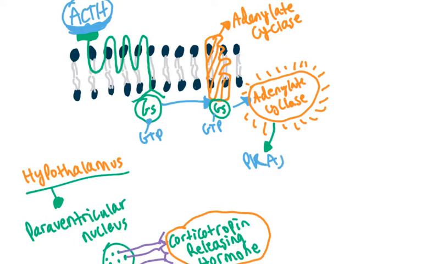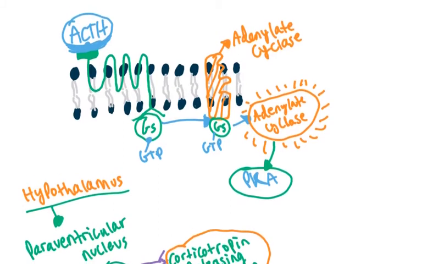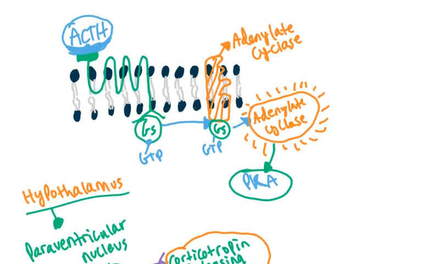Now, protein kinase A will play a big role in regulating the catalyzation steps, along with other enzymes, that will lead to aldosterone production. But adrenocorticotropic hormone doesn't have as much of an effect as another first messenger that we'll see in the next video. So we have the production of protein kinase A, and we'll see in a future video how it all comes together and helps form aldosterone.